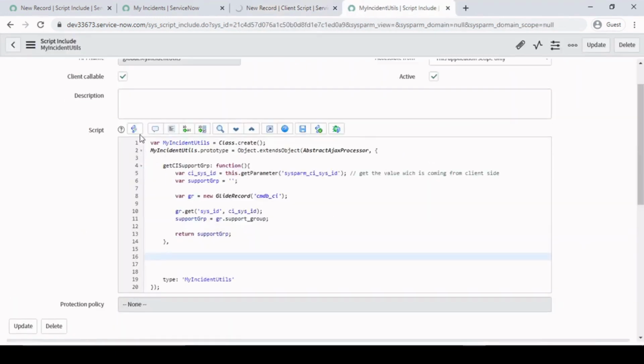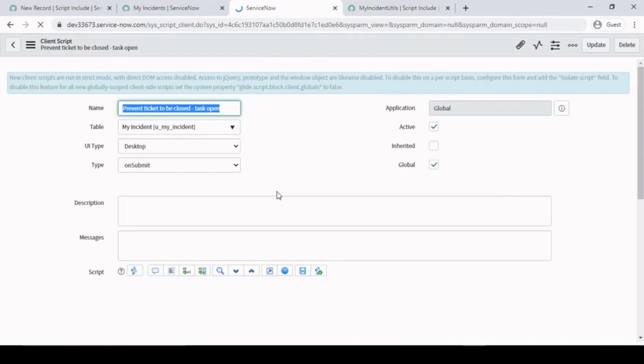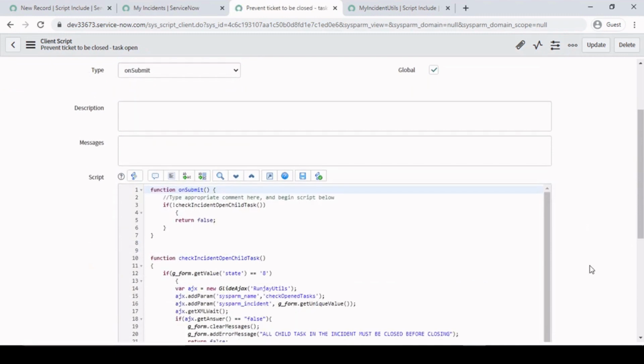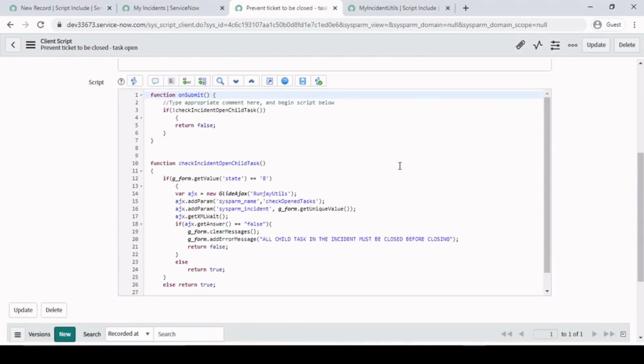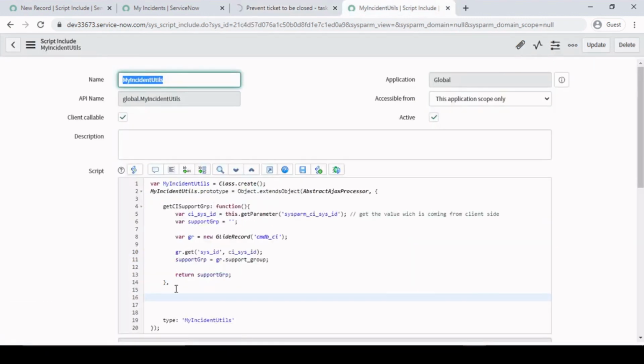So I have to just change this to our script include. Again here, guys, I'm calling a script include as well. So here, in the script include, I have changed the name. Let me show you something. In the meantime I will copy my script include functions as well.